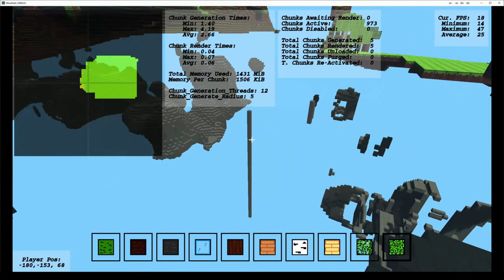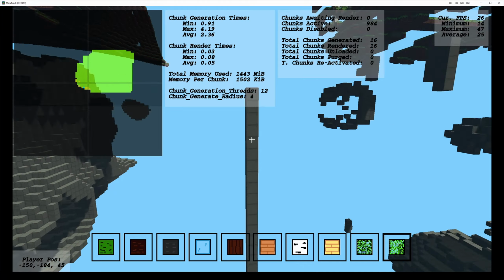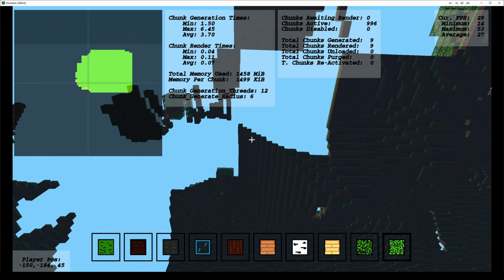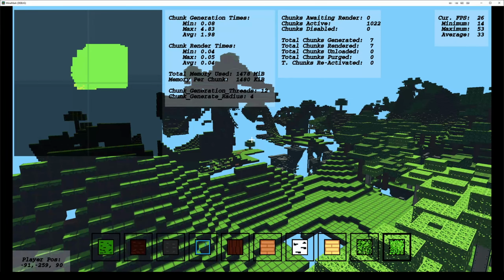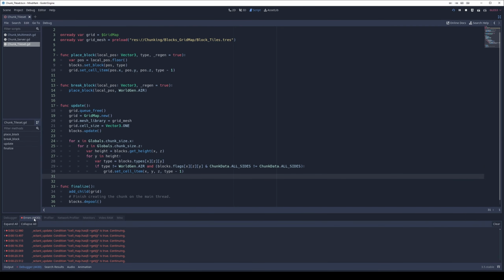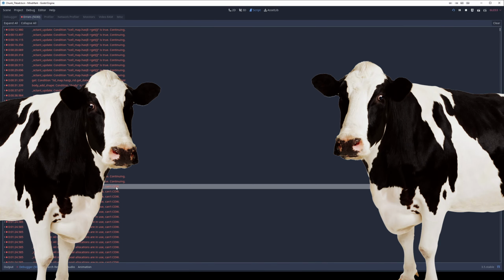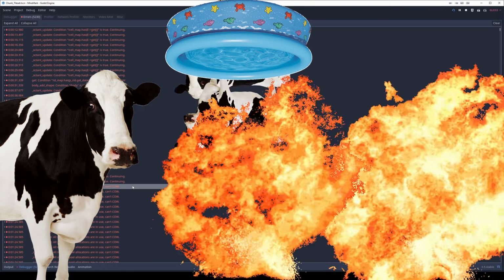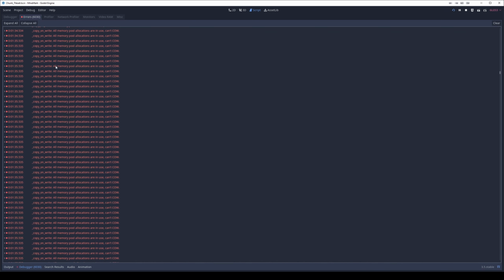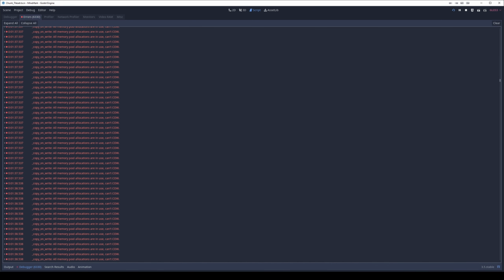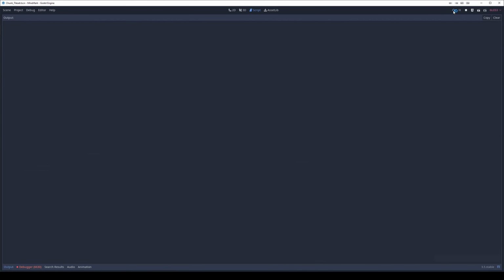This is all sorts of weird. This is not the kind of thing that I should be generating. Yeah, the more this goes, the worse it gets. I really don't know what's going on there. Oh, back to the debugger. Oh, never mind. It's the cows. The cows are back, and the cows are destroying our tile map. Oh dear. So because this is using copy on write under the hood, and we have that small pool, I don't think there's anything I can do. We're going to put this out of its misery before it destroys itself.